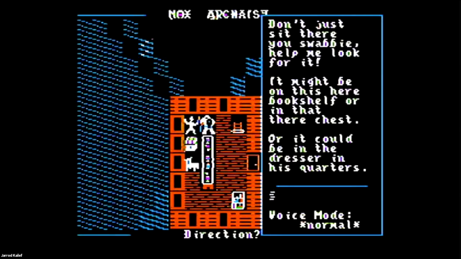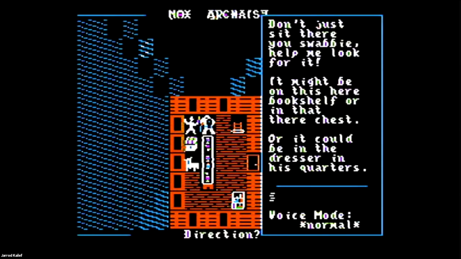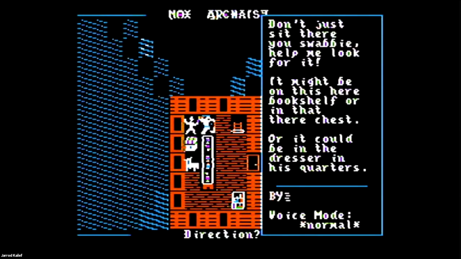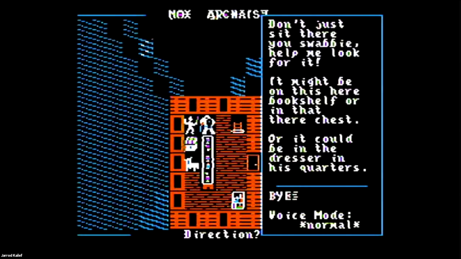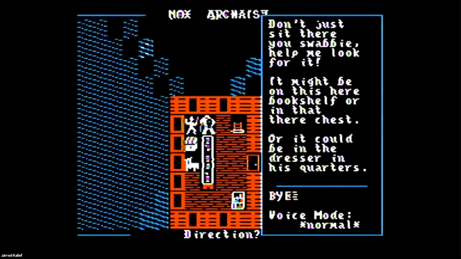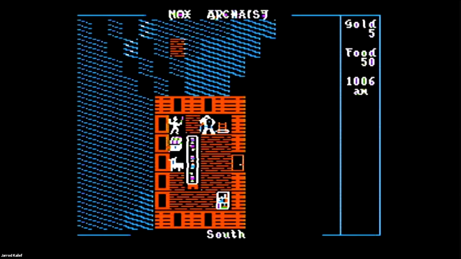So after calling us a swabby, he says that the log might be hidden in the bookshelf or the chest in this room or in the dresser in the captain's quarters. So here we are shamelessly trying to suggest to the player that throughout the game, bookshelves, chests, and dresser drawers may be good places to search to find things. So let's just quickly go through that, Jarrod. Walk over the bookshelf and search, then search the chest.